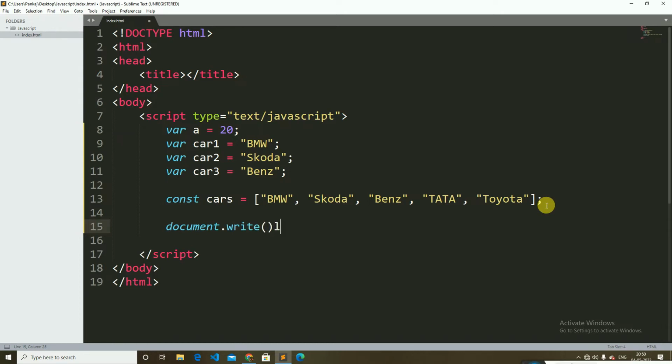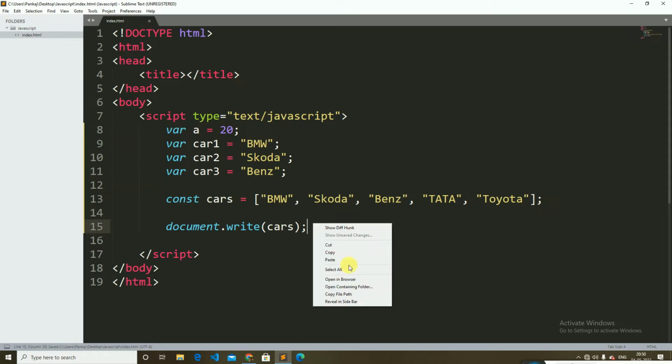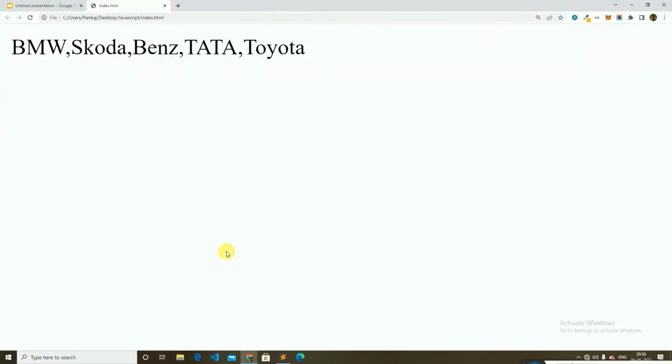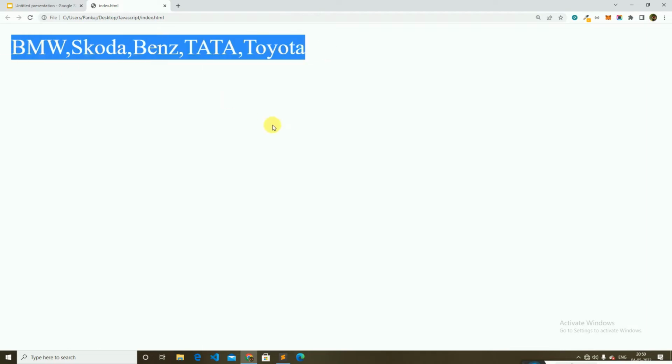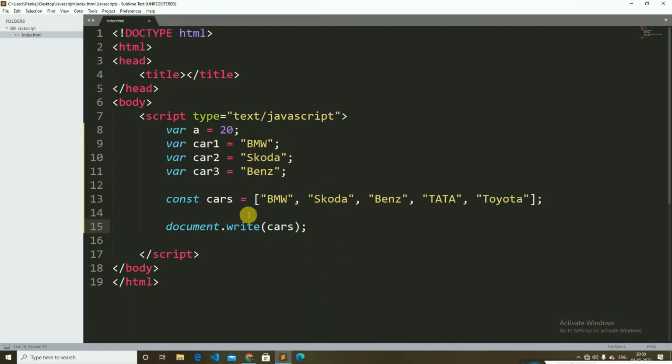I'm showing you all the values on the web page. So I copy this variable and put it here, and I save it. Now I will go in the browser and see BMW, Skoda, Benz, Tata and Toyota. So it gives all the array values.